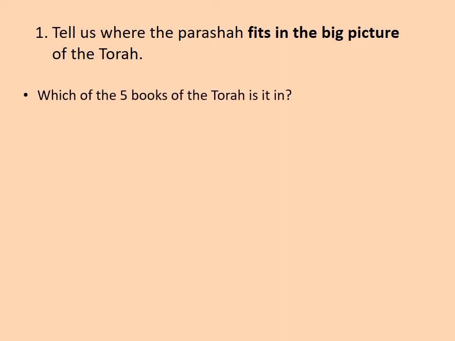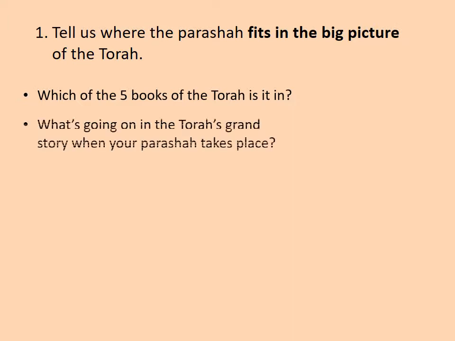Tell us which of the 5 books of the Torah that it's in. And give everybody a sense of what's going on in the Torah's grand story when your parasha takes place. A good way to do this is to let everybody know about any really famous moments in the Torah that happen just before or just after your Torah portion, like the splitting of the Red Sea or Noah's Ark. These are things that even people who aren't experts on the Torah tend to know about, and it will help orient them to where your parasha fits in the grand scheme of the Torah as a whole.